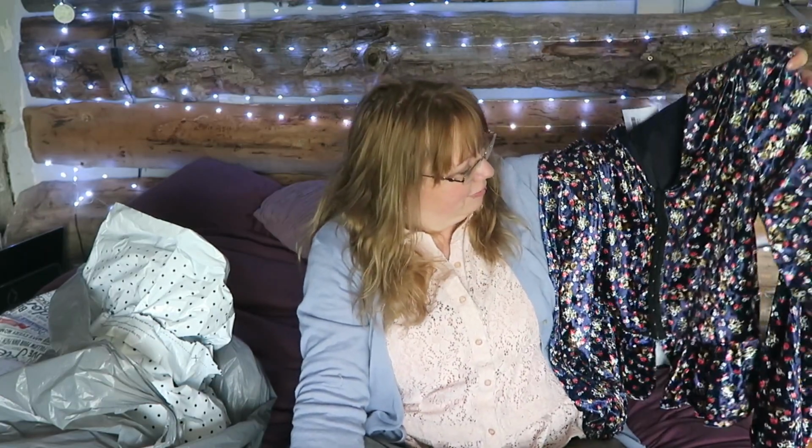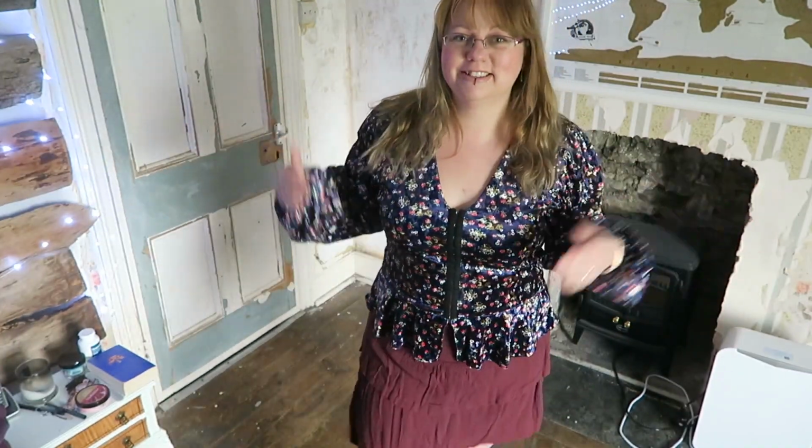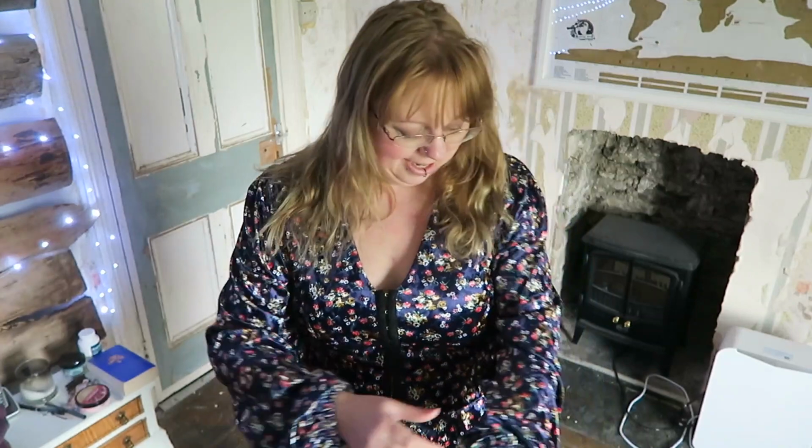All in all, very 80s, and looking in the screen, it looks even more shiny than it does in real life. Again, this is something I probably wouldn't have bought if I was in my rightful mind. Okay, here's the shiny, shiny top. I've got a feeling this would have probably gone back had I been home in time to do a return. It's just too shiny. I have to say it is looking worse than it is in real life in the camera screen. And it was also really difficult to think of something to wear with it.